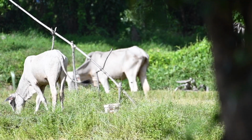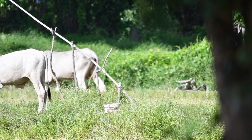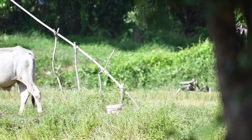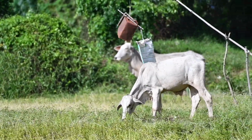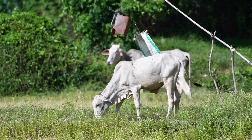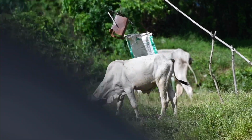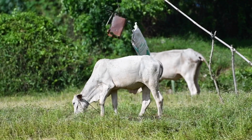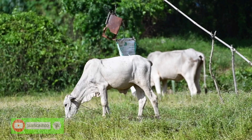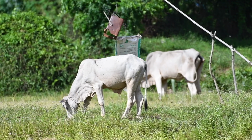When we get to this point, there are a lot of rice fields, but all of them have already been harvested. So it left the straw and everything for the cows and the buffalo around here. It's very funny, the things that are hanging behind the first cow, made by the local people. They use that sort of thing to scare the birds who may come to the rice fields to eat the crops of the local farmers.